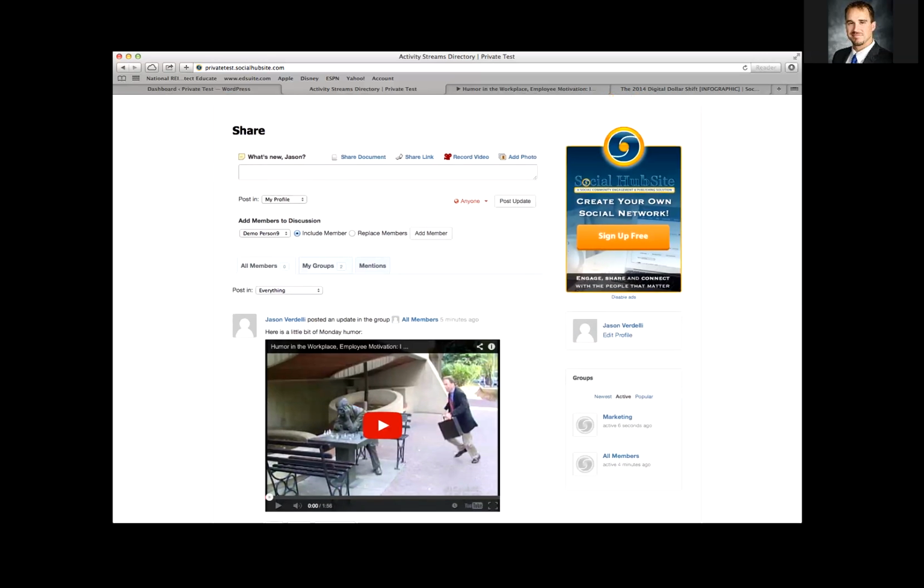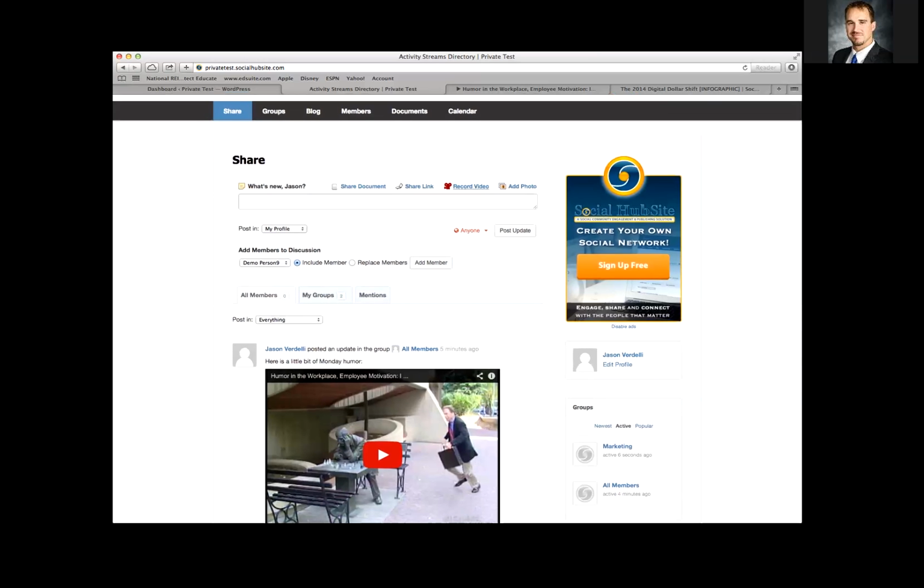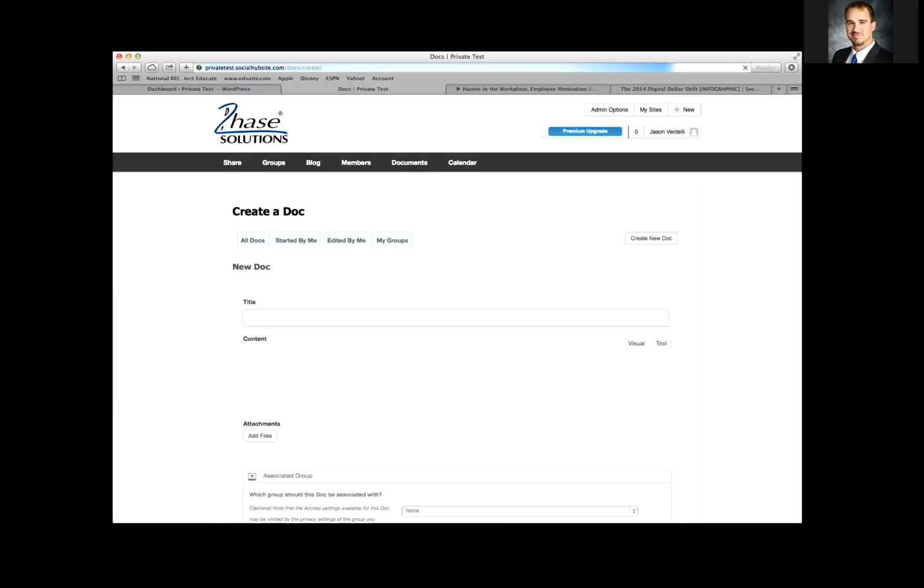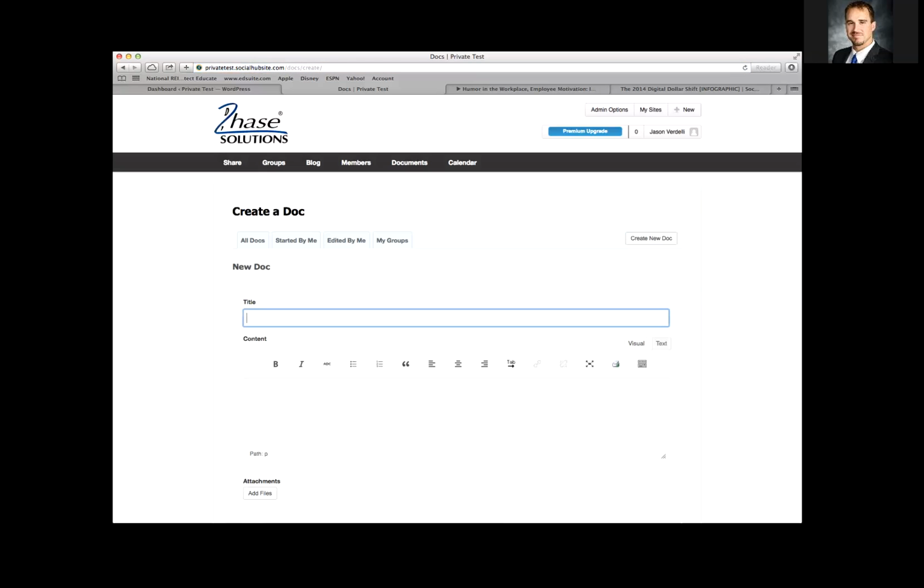So again, you can see we have the option for links, sharing videos, adding photos. Another thing you can do is share documents. This is pretty big. It could be any kind of document, a process document, a database. Let's say I want to upload that sample member database. If you're a membership organization, think about the minutes you have inside of groups or different committees you're part of. This is a great way to not only create one centralized location, but also to notify everybody that this is posted to this particular group.